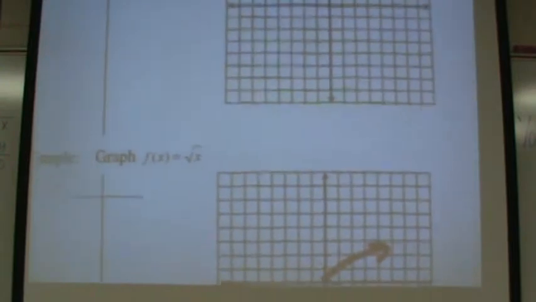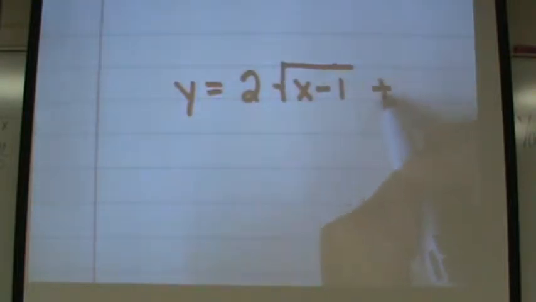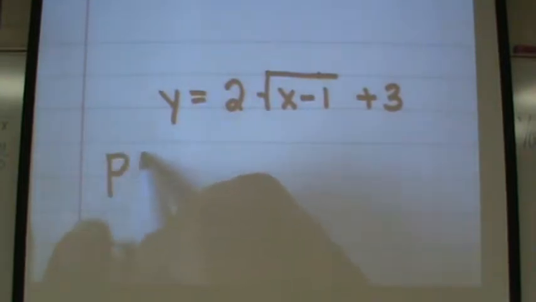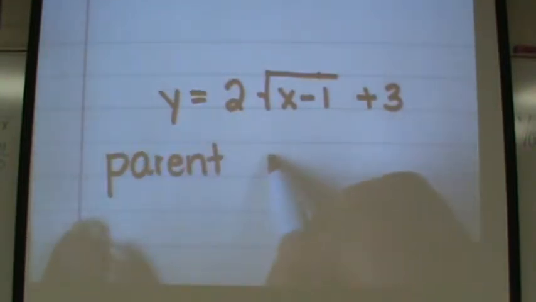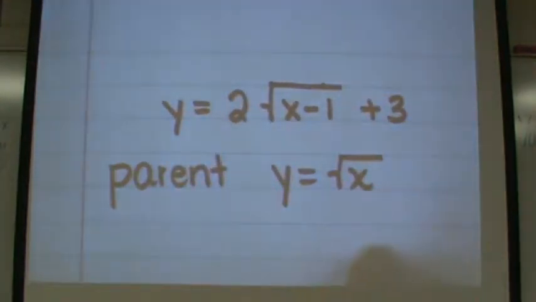Okay? Now what you're going to see today is all the transformations. If I were to take an equation, I could transform it by doing all kinds of things to it. So if you look at this new function, you have to be able to identify the parent. What is the parent function? Y equals x. Square root of x. Is y equals the square root of x, yes. If you were to remove this, this, and that is the parent function.